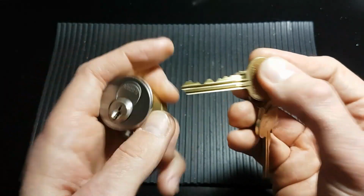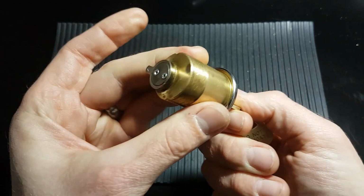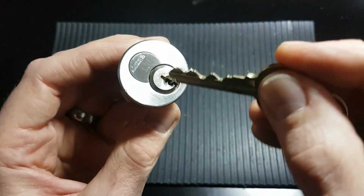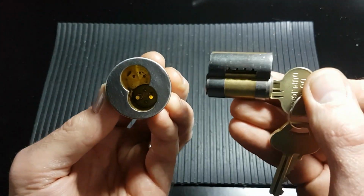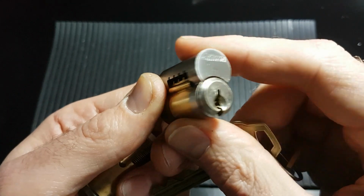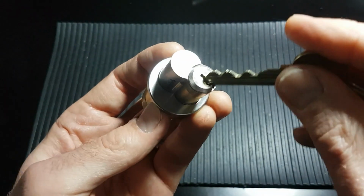Brief explanation of how they work. You've got two keys with them, two differently bitted keys. So you've got the normal one, which works as you'd expect, like a normal cylinder would. And then you've got the control key, which is marked control there, and that one is just used to remove the cylinder. Oh sorry, I'll just show you quickly, that just moves that little brass sleeve, which when it's in the locked position, just like that, protrudes a little bit, and that catches behind this little shelf here, which has been milled out in the body there.